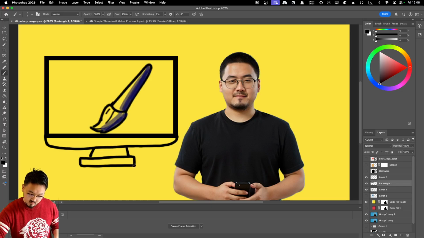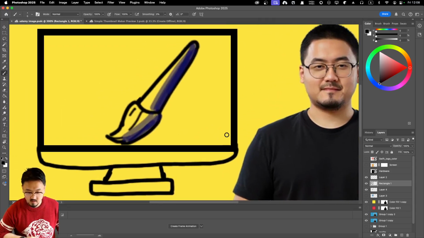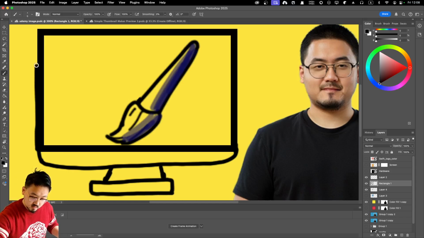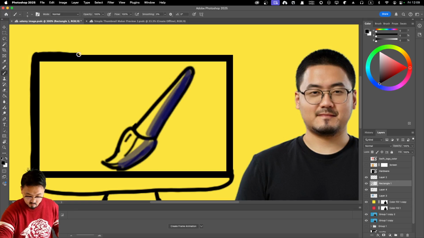So I want this to be a paint doodling style, like this. Here I'm going to rough the edges of the outside, and inside I want to stick. Rough the edges of the outside to make it seem like it's drawn by hand.